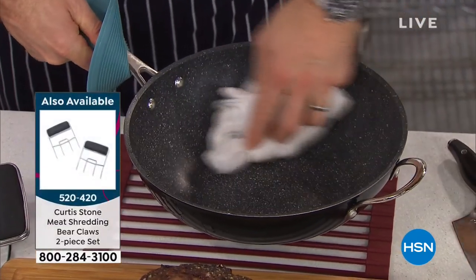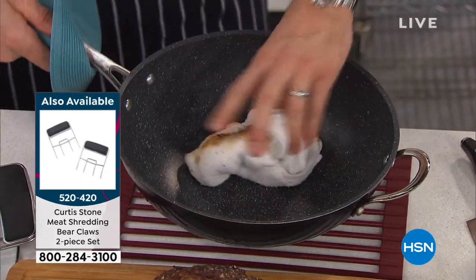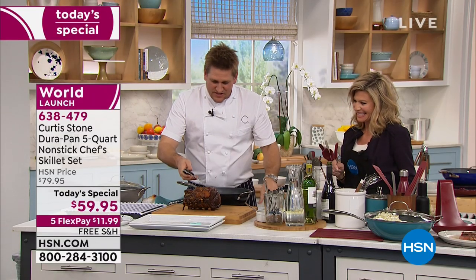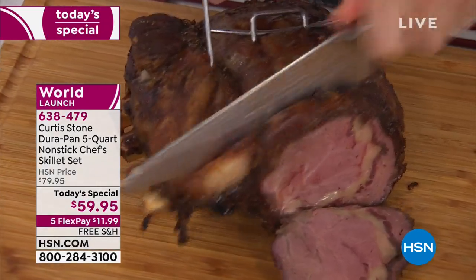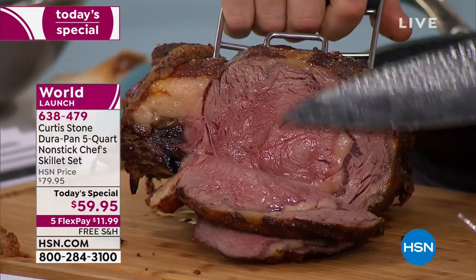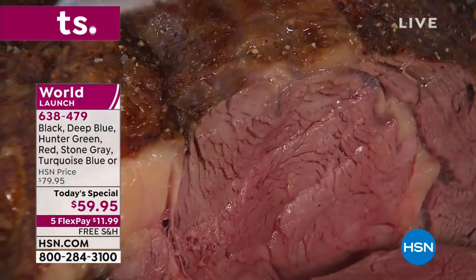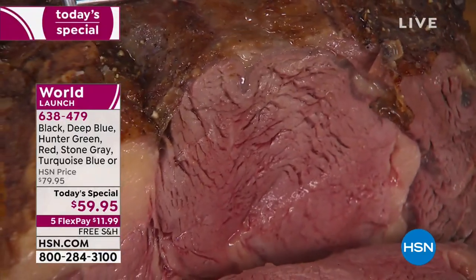Stay with me on the pan - watch this. You literally wipe your roasting dish out like that. And the result of the standing rib - yes, it's for sale if you go to hsn.com. Look at this beautiful grass-fed roast. You put it in the pan when it's nice and hot, you get the caramelization - and you've still got that perfectly juicy, fantastic, delicious roast beef. Whether you're doing lamb or beef or turkey or chicken, you get the same results every single time.